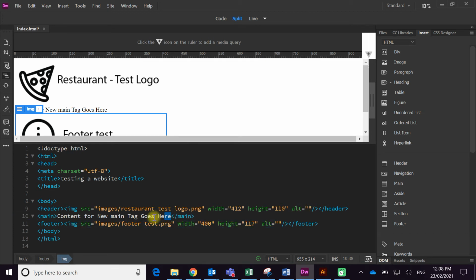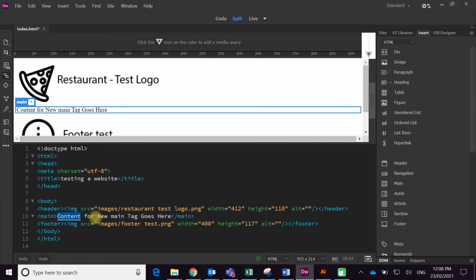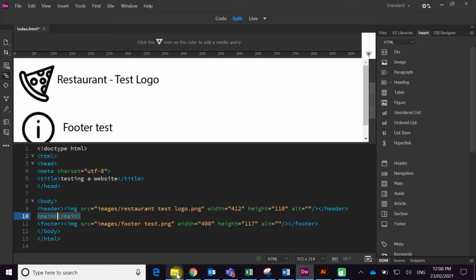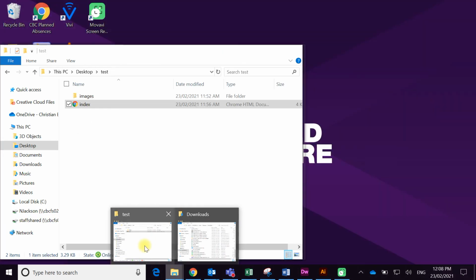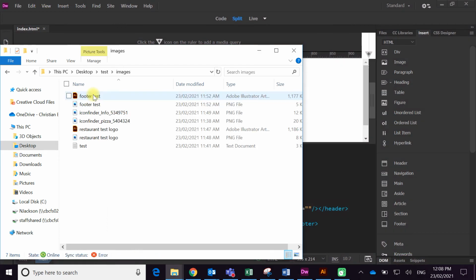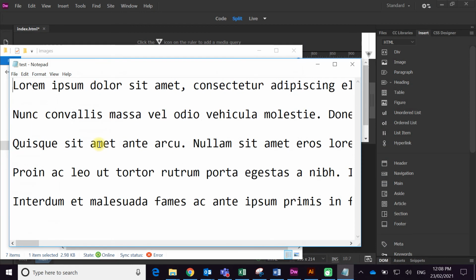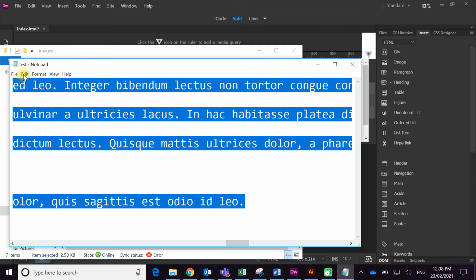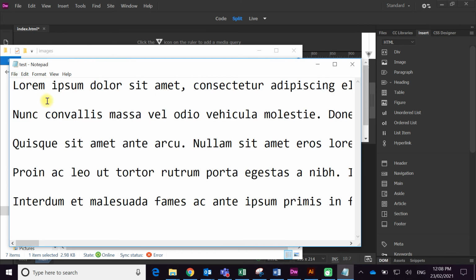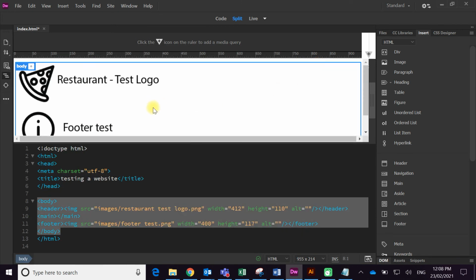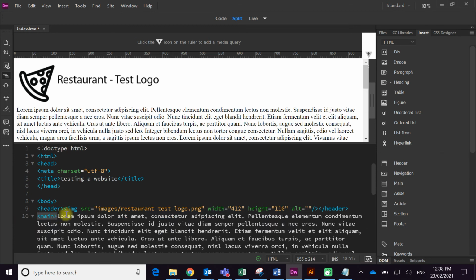And then in this bit here, I'm going to stick the text that I've got in that notepad file that you saw within that folder. So I'll bring up that folder again in my test website, images. I'll open that notepad file. Control A, edit copy, or Control C, get rid of that. Come to this main bit here and paste it.